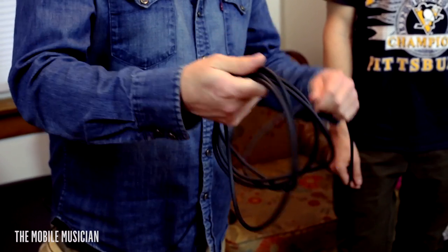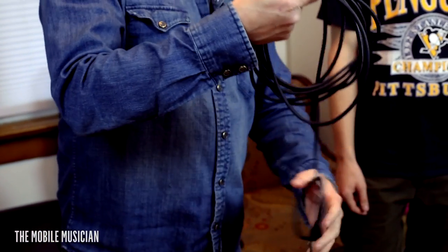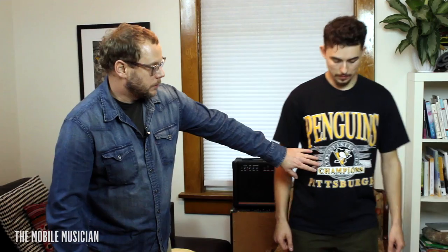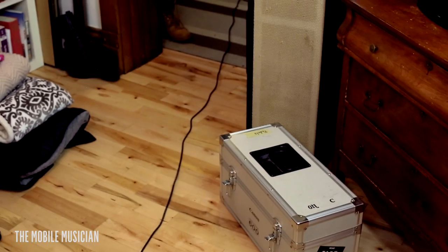There are many different studios that do this in different kinds of ways. This isn't the only way, but it's definitely a way that's very proficient. So after you have done that, the whole reason you're doing that is that from your recorder or in a professional studio, you have a snake or a snake in the wall that you can just plug into immediately. You take this end and you can throw it — it's a clear line and you throw it at your microphone. Then you take your male end, plug it into your recorder, run over, plug that in your microphone. You have a nice straight line, there's no kinks in the cord, and you're good to go.